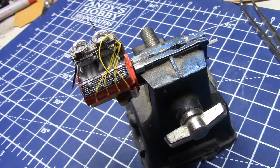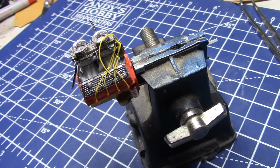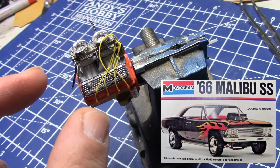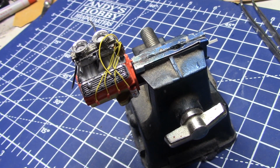Hey, I don't know if you recognize this engine here. Oh, should I mention this? I don't want to get your hopes up, but I pulled out the engine from the '66 flip nose Malibu. Yep, I busted that kit open again and pulled out the engine because I want to try something out I've been looking forward to.